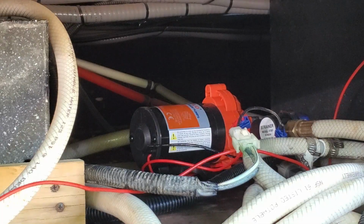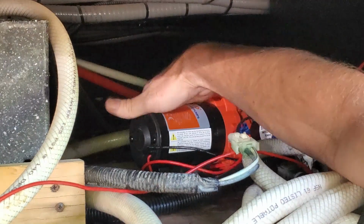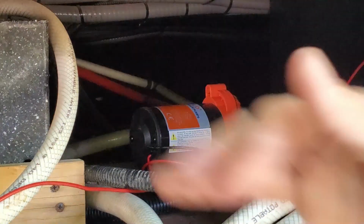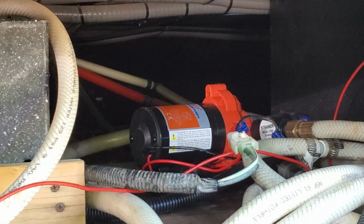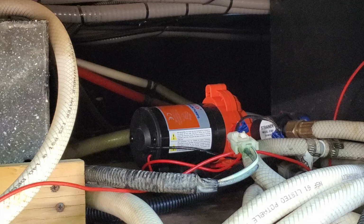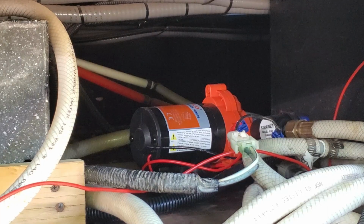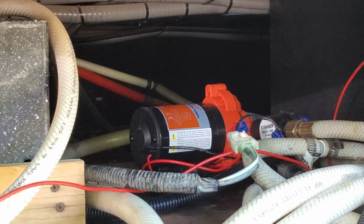So nothing leaking, pump wired up. I'm going to find one more screw. I misplaced a screw when I took it out, and I'm going to put a screw or two back here in the back. A little harder to get to, but just make sure that guy's good and secure. But I can test him out right now. It should work. No reason to believe it won't work fine, but we'll still try it out. So I'm going to shut shore water off, I'll go turn the pump on, run it real quick, make sure she works.